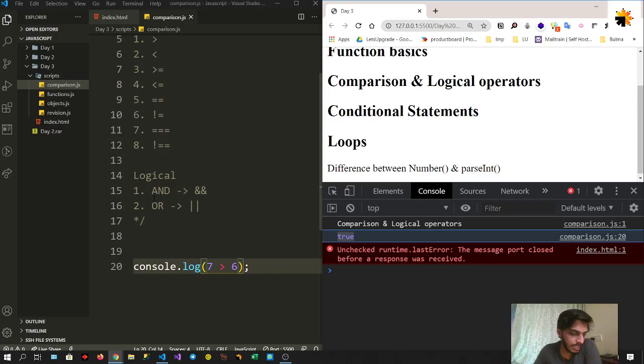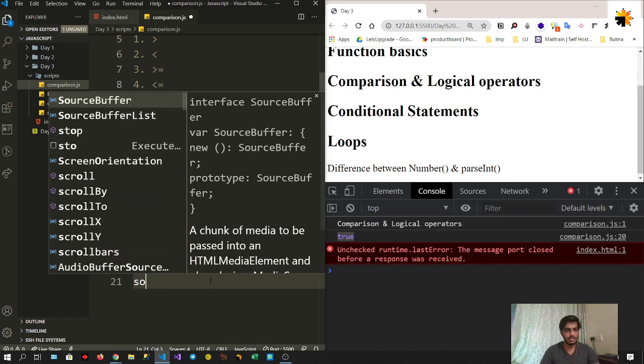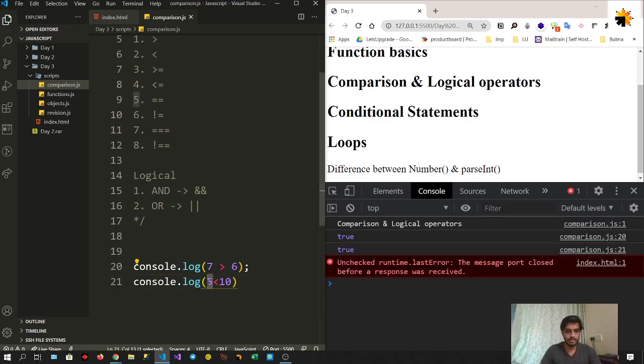Yep, that's why I've kept it for the last part. These four things I'm going to stress on very much. So I need at least 10-15 minutes to explain in detail how it works with null, undefined and everything. So I'm just covering the basics very quickly, so that this is the greater symbol, and then you have console.log 5 less than 10. Now it is also going to evaluate as true, and then if you put 11 less than 10, it is going to evaluate false.